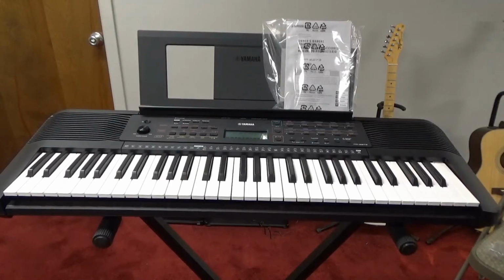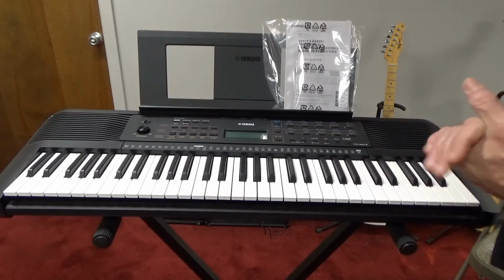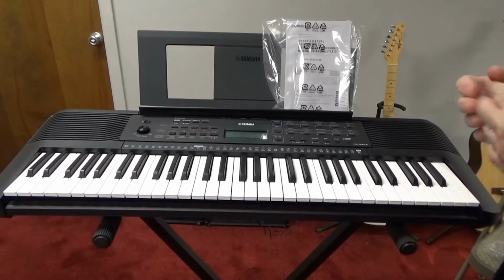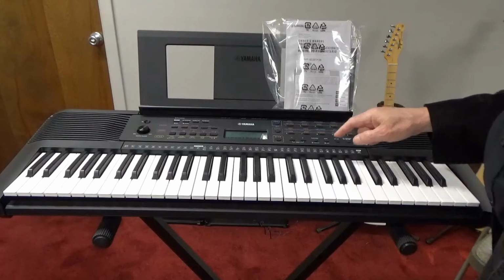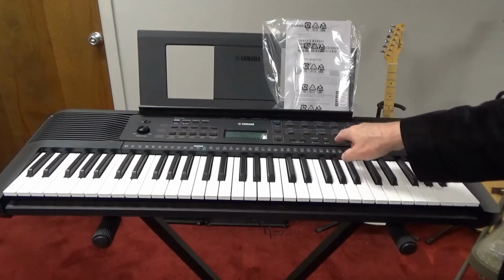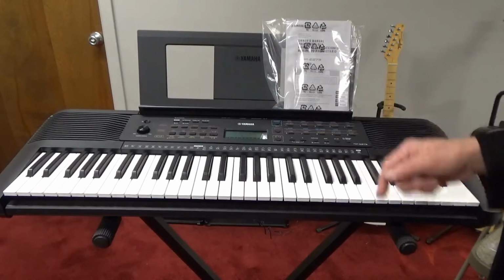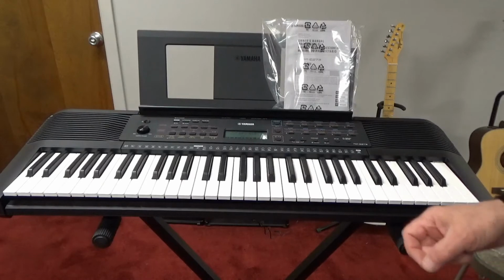Now we're going to look at some of the sound effects built in to the Yamaha PSR E273. Just simple sound effects that YouTube creators can use in their videos. We're going to press the SFX kit button. That switches it off the keyboard to the various sound effects.